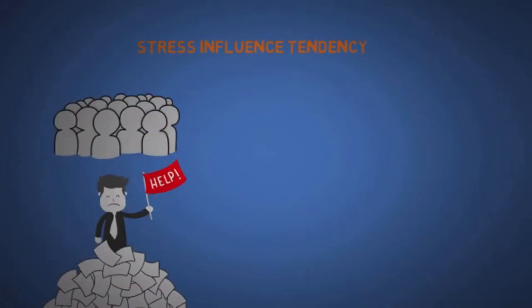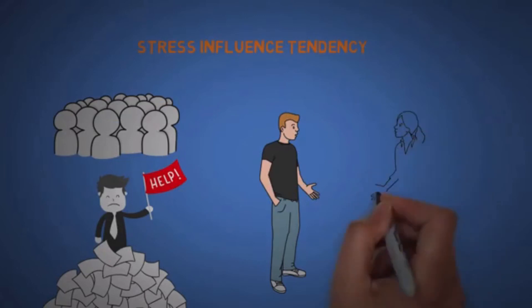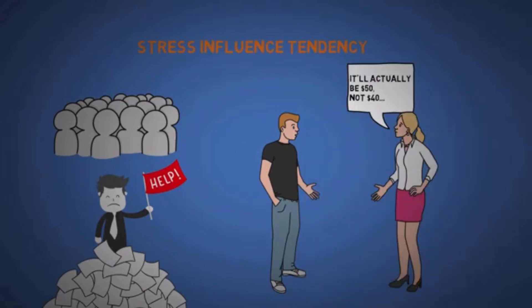The seventeenth is stress influence tendency. Stress can cause us to make bad decisions. Think of timeshares where they might put you in a tight room where you just want to get out. Or the times when you buy something and they say they're gonna check with their manager first, then they come back ten minutes later, you talk some more and then they say again, well let me go talk to my manager again. Then you say screw it, I'll just take it.